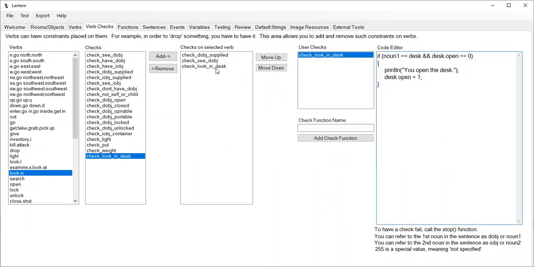All right, so there you go. There are examples of how to make a desk or a container that's openable, and now we can have examine, search, and look in all direct the player toward the act of opening that thing and getting out whatever's inside it.